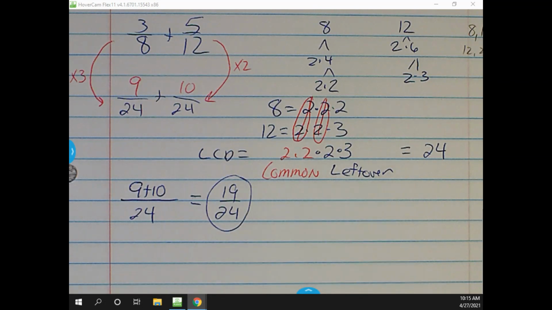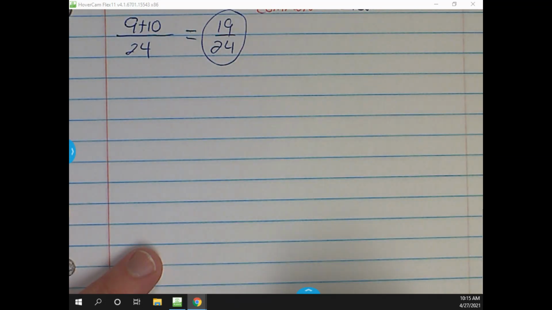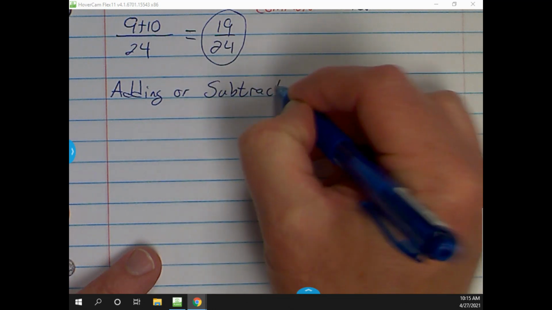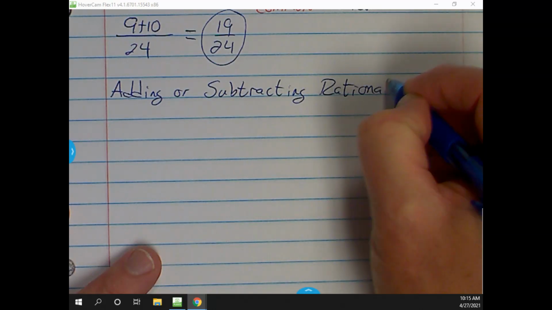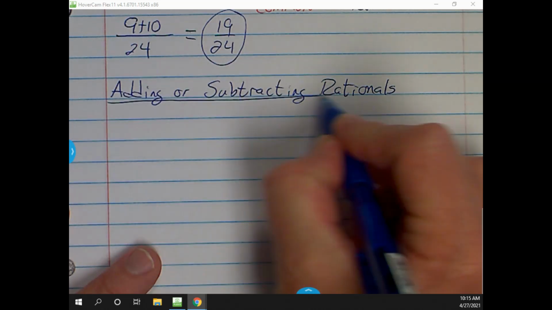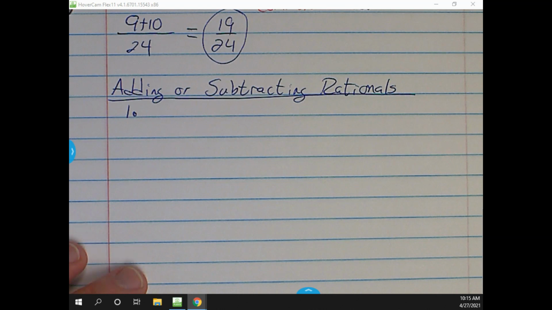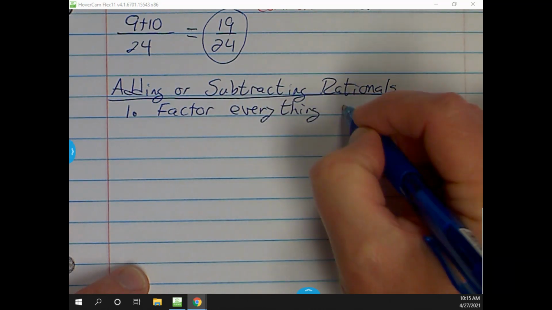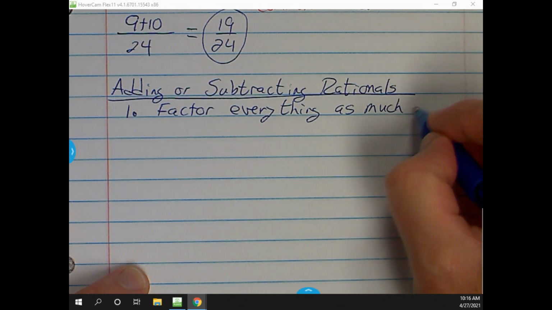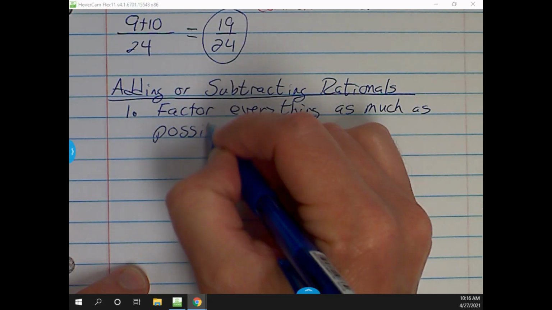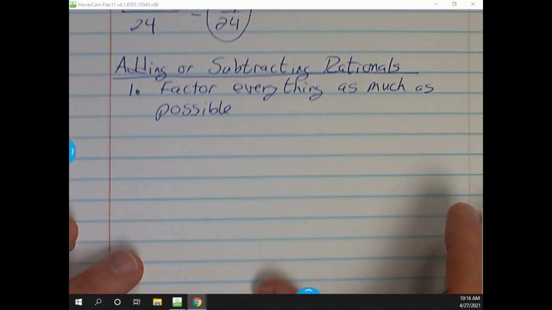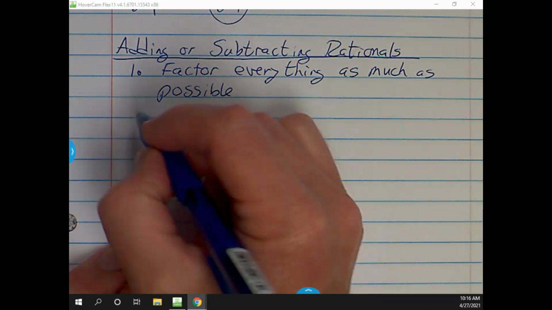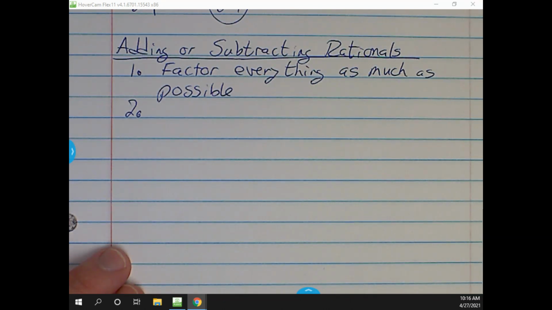Okay, so that's with just regular fractions. Let's give you the steps if you're actually adding and subtracting the rational expressions here. All right, so step one, you've got to factor everything as much as possible. Okay, that's numerators, that's denominators. It doesn't matter what it is. You factor everything out as much as you possibly can. Mostly, again, denominators is the key part. Numerators, if you do that a little bit, that's fine. If you don't, it's still okay. But the main thing is you still got to factor the denominators, but you still go ahead and say you will factor everything as much as you can.